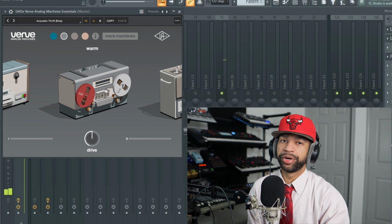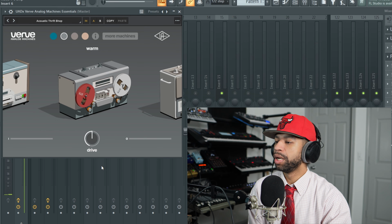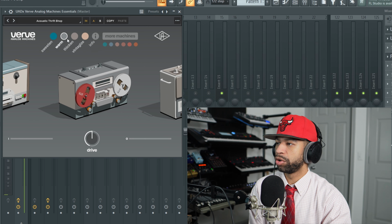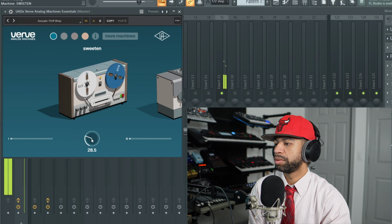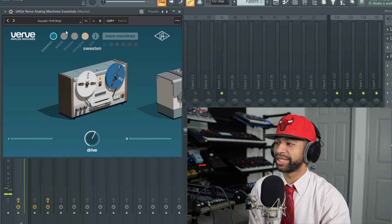I mean, you can hear clear as day. It added some warmth there to the beat. But let's go ahead and add a little drive and we'll go through a few more of the other presets here or different machines. I mean, you can hear the difference that it's adding in between the machines too. It sounds like night and day.